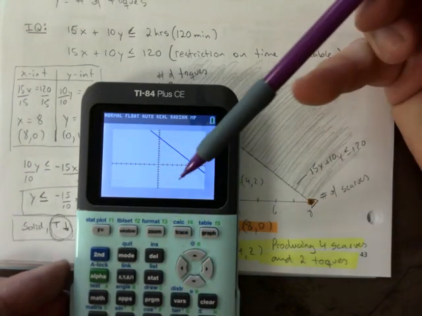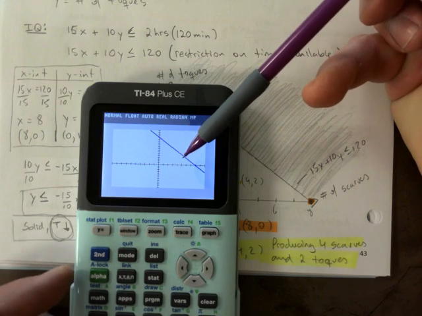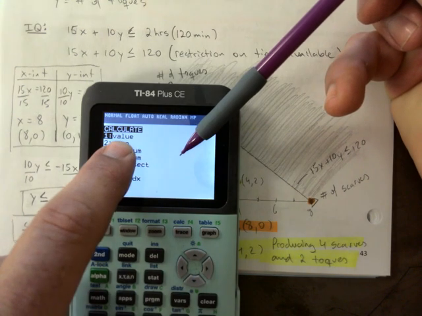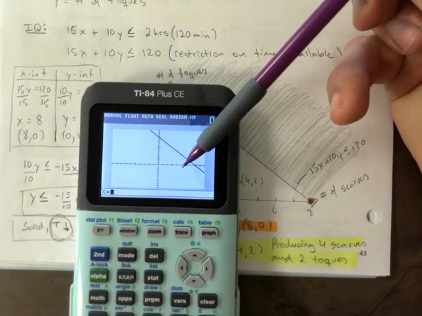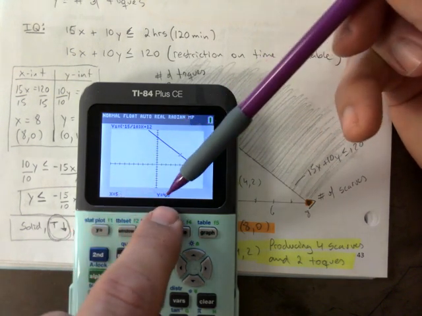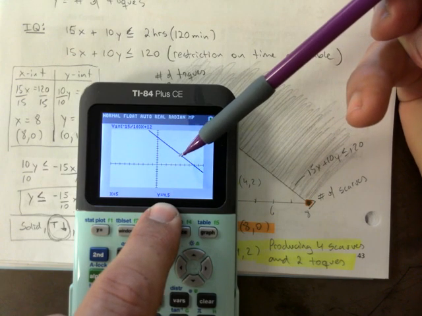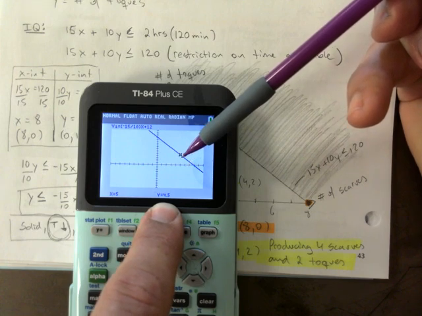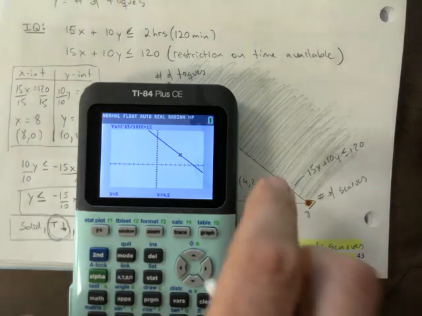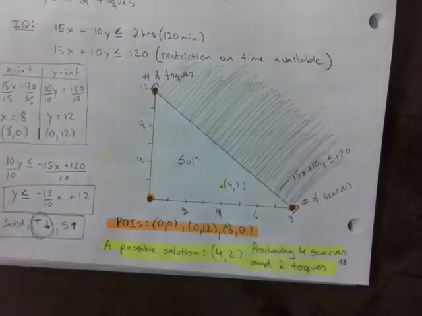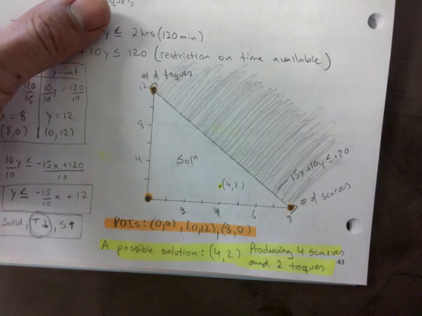Any point on this line would also be a solution. So how could you do that? You could go second trace value and just plug in any number. So you could say 5, right? When x is 5, y is 4.5. That is a bit of a problem because we can't have 4.5 of a toque, right? So you would round down a little bit so you stay within the solution region. So that's also a possibility. I think that's overkill. Like you don't need to do that. You would just pick anything from here, but it's also an option for you. All right, let's keep going.